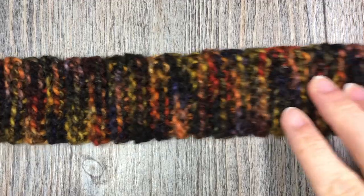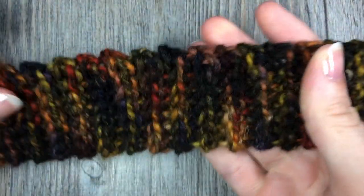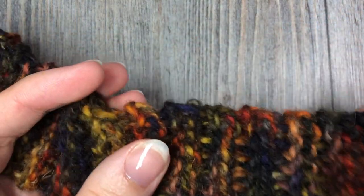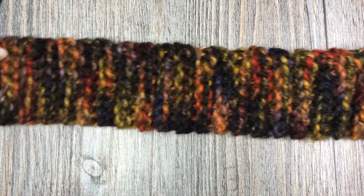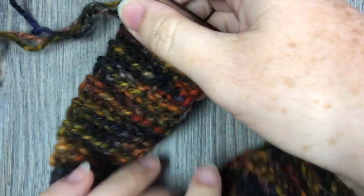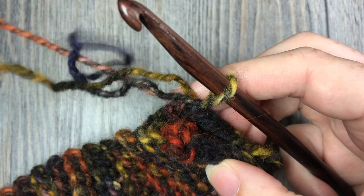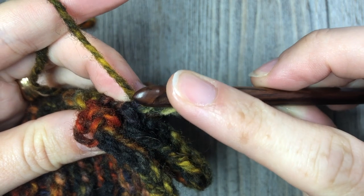Welcome back. You will now have completed your ribbing, and when you work this slip stitch ribbing you'll find that your hat brim has quite a bit of stretch to it, which is nice, but it's also tight enough that it's not going to lose its shape with wear. This is what your brim is going to look like — about 18 or 19 inches long. Now we're going to want to join this together by taking your two ends and, being careful not to twist them, lining them up. Working through both thicknesses and in the back loops only of each side, you're going to slip stitch in each stitch across.